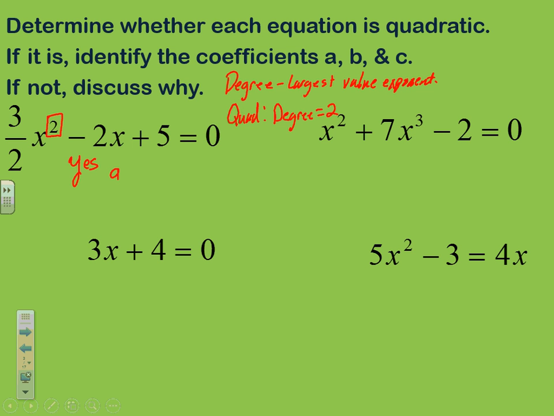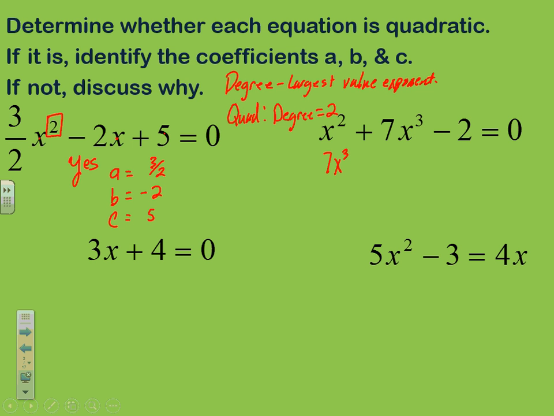So that asks us, okay, what are the A, B, and C terms in there? Well, this one is already written in standard form where the largest exponent is written first, so the A term is 3 over 2. The next largest exponent would be the middle term, the minus 2x. The coefficient there on the B term is -2, and C, the constant value, is a 5. And that's pretty much it. Now here, the one on the top right, let's go ahead and write it in its proper order.